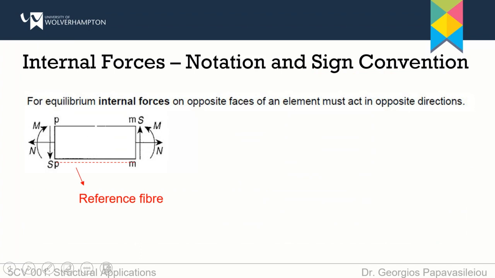Now, something that we often use is this reference fiber. Let me change that myself over here, once again, so that there is no confusion. Why do we need to define this fiber? Well, first of all, what is the reference fiber? The reference fiber is practically, if we assume that we go directly at the edge of this beam and we select just one fiber of it, in other words, it would just be this edge of this rectangular shape.